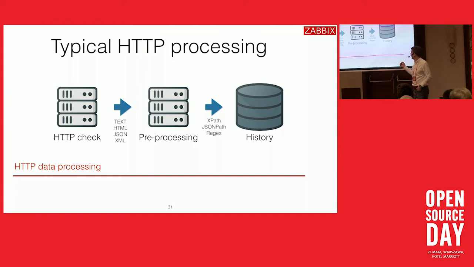Basically, because it's really hard to work, it's absolutely impossible basically to work with HTML. It's quite hard to work with JSON. Yeah, so Zabbix will do some pre-processing, and if it's a JSON, we can use some JSON path. If it's XML, we may use XML path to extract information we really need. Or we may use just a regular expression, and then at the end we retrieve a normal matrix, basically the time series data or a string data or some data that really makes sense, yeah.